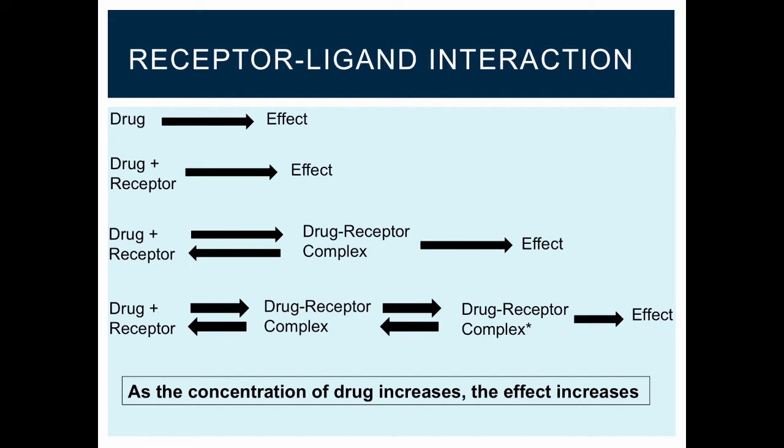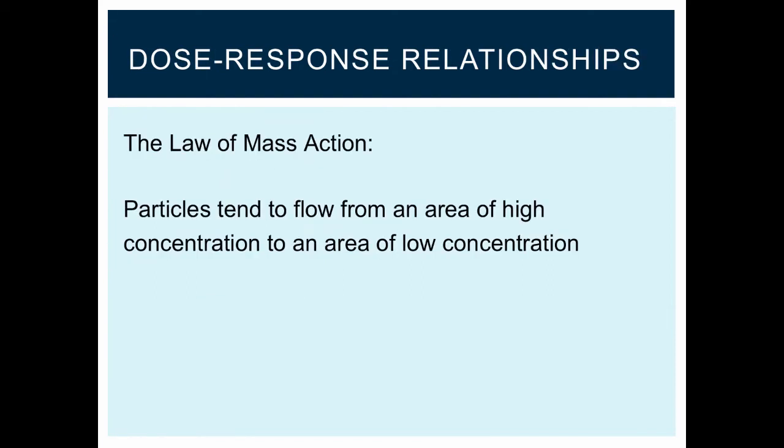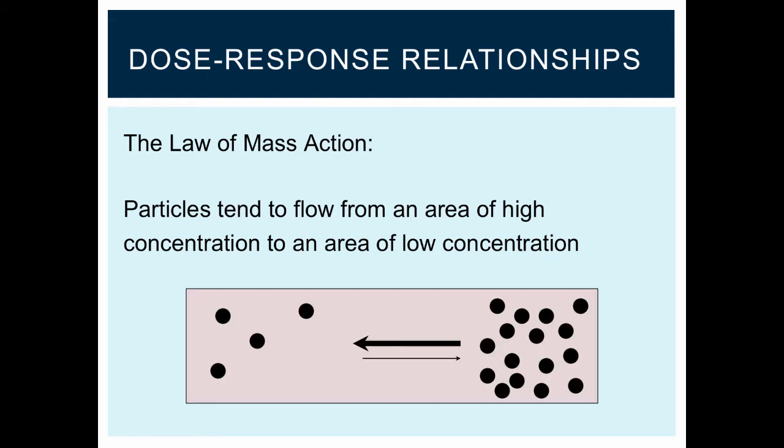Therefore, one of the most basic tenets of receptor theory is that increasing drug concentration or dose drives the reaction forward and leads to an increase in effect according to the law of mass action. The law of mass action states that particles tend to flow from an area of high concentration to an area of low concentration. This phenomena can be understood by considering an everyday example, diffusion of a smell across a room. If someone were to open up a bottle of perfume on one side of a room, the particles of perfume permeate the areas of the room that are devoid of perfume until an equilibrium is reached. In other words, the perfume goes from an area of high concentration to areas of low concentration. Ligands and drugs finding their way to and from receptors behave in the same manner and they follow the law of mass action. And this helps explain in part why the reactions I just showed you are reversible.